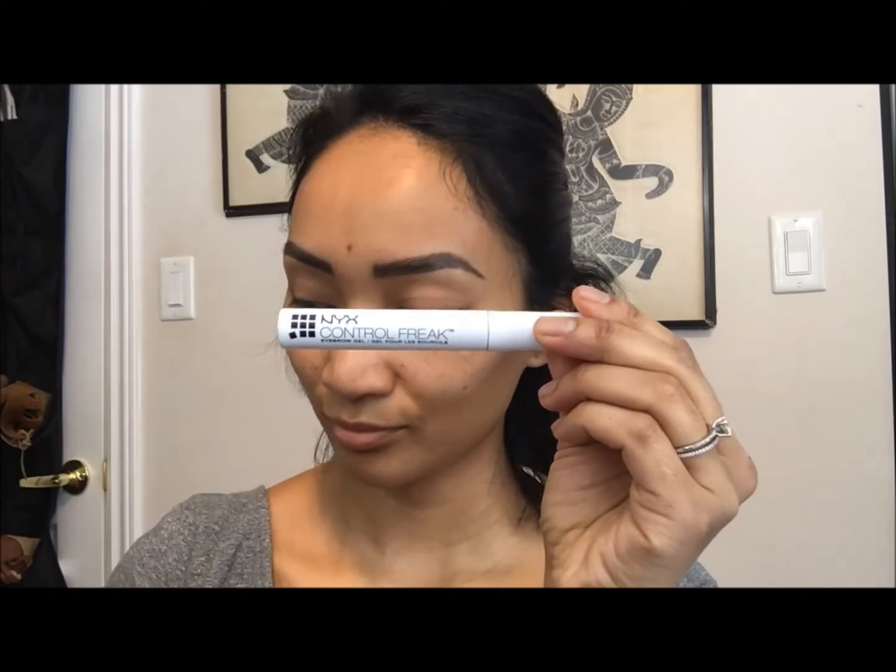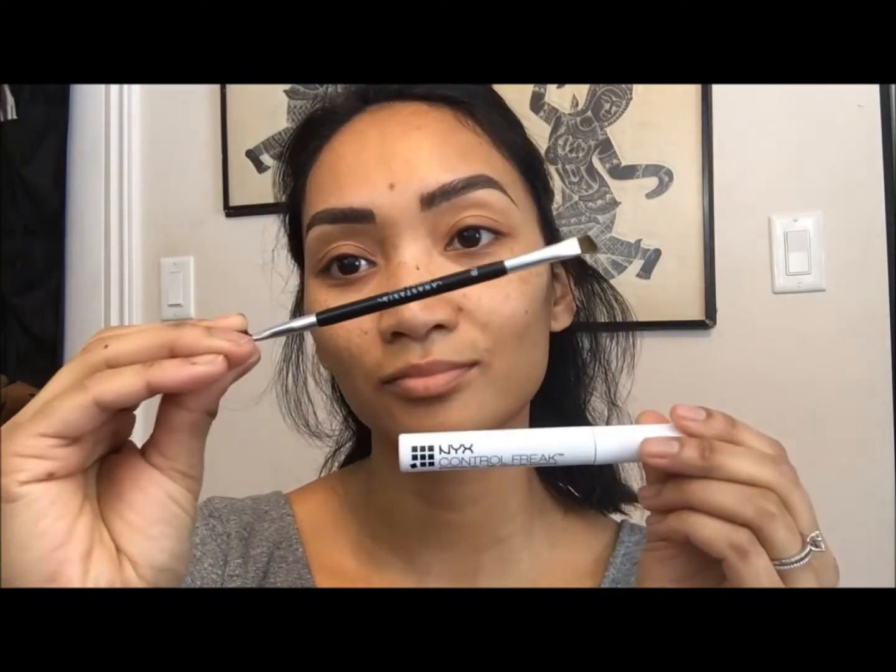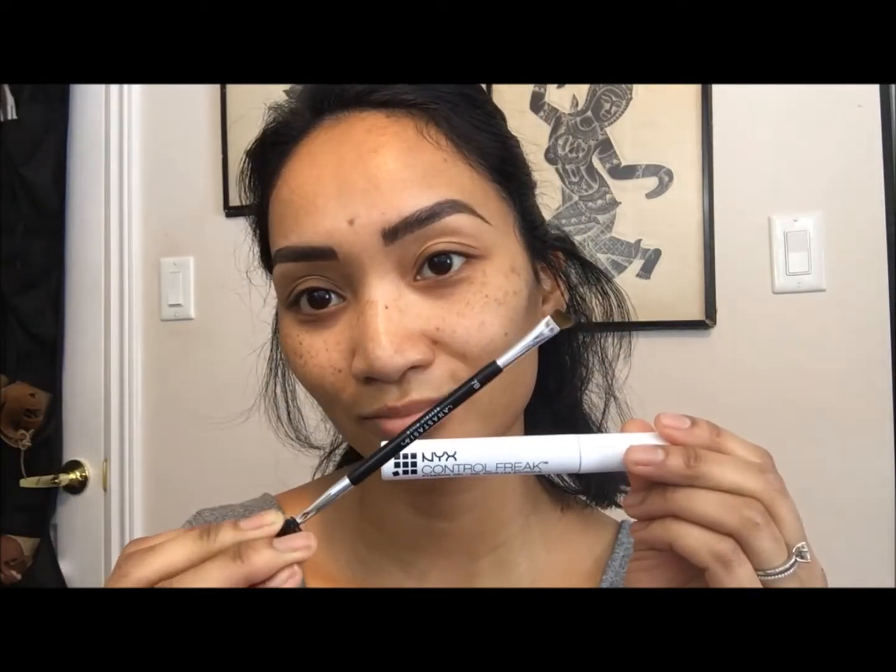So, as you can see, my brows have already been done off camera. I used Anastasia Beverly Hills Dip Brow Pomade in Granite, Sephora Brow Freeze, NYX Cosmetics Control Freak in Clear, and Anastasia's brush in 7B to apply that pomade.